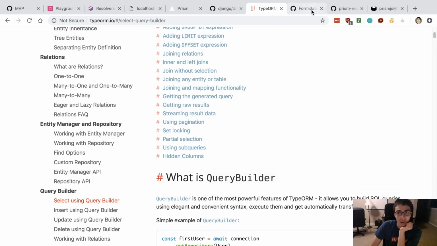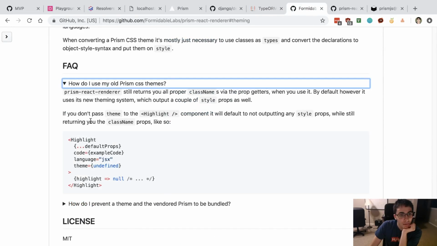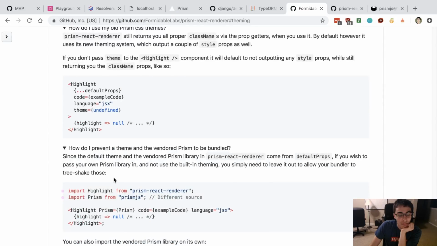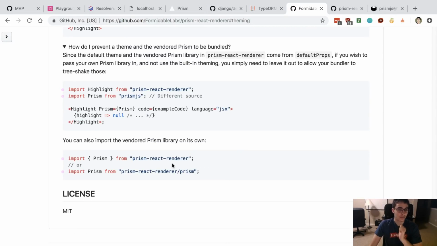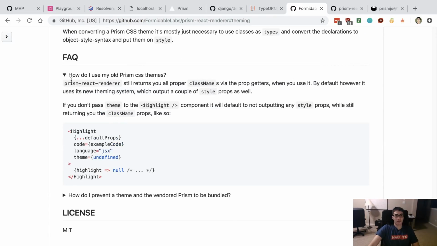How can we get it to use the default one? So we did that.